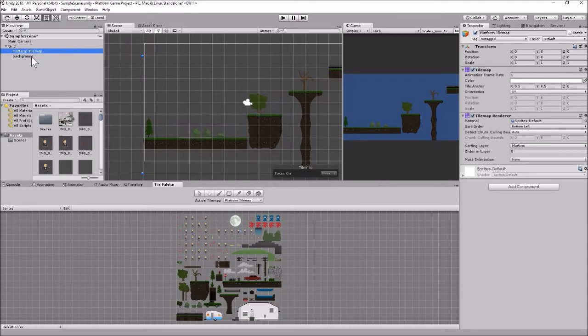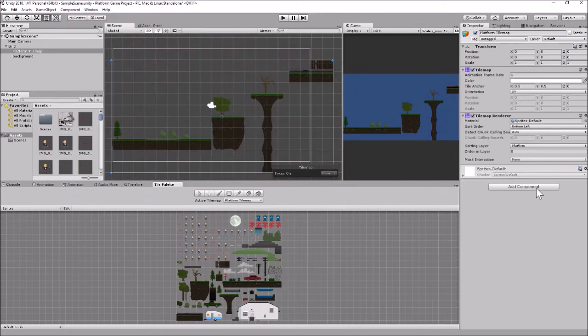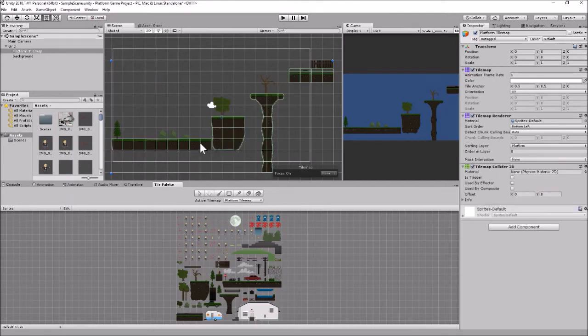Alright, now that we have some of our tiles drawn and we've gotten it into our 2 different tile maps, in the platform tile map, we want these to actually be collidable. We want to be able to walk on top of all these. So to get these to have a collider on them, first thing we need to do is add a component to the platform tile map. And what we want is a tile map collider 2D. I just searched for it by typing tile in there. And when you do that, you notice that it puts an individual collider around each and every sprite. And we don't necessarily need all these colliders and these individual walls here.